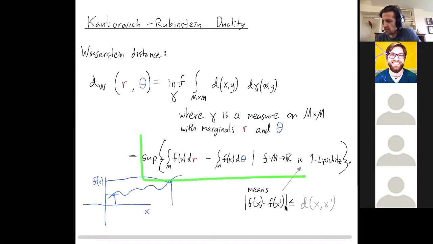What I hope you take away from this so far is that this is a very mysterious formula for the Wasserstein distance. Somehow, one-Lipschitz functions come up, so functions whose difference in output is bounded from above by the distance in input. And we seem to have gotten away from this product space. So we don't need to look at transport plans over the product space. We just need to look at the space itself, which is going to give us computational efficiencies.